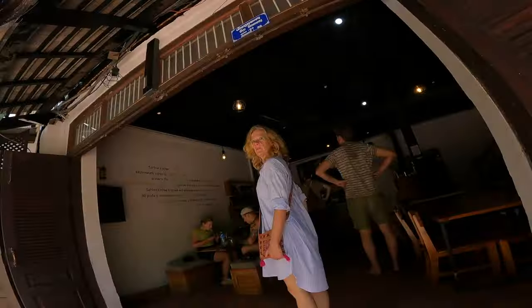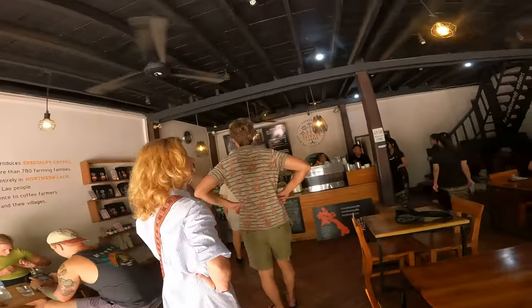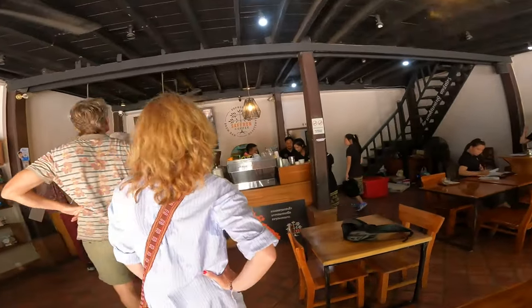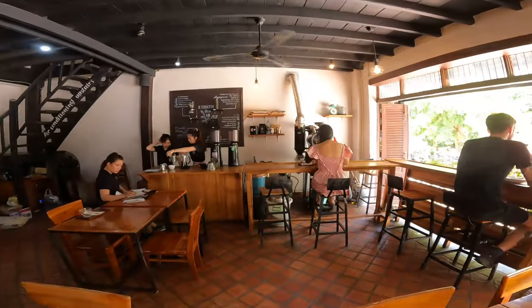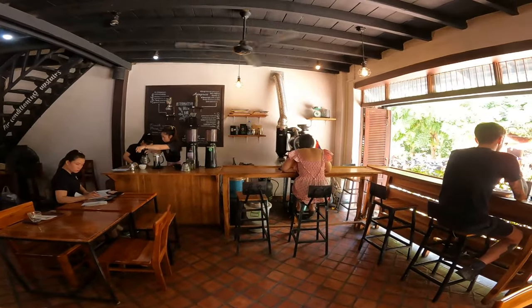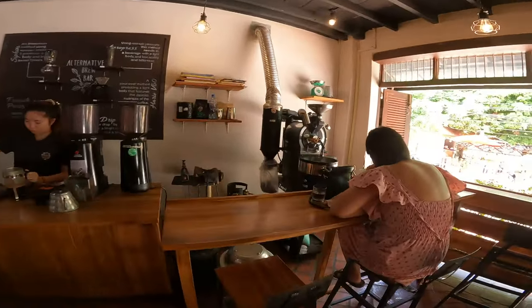This is a very delicious coffee spot here in Luang Prabang. I think Martin's bought coffee to take home with them before from here. Check it out. I'm just gonna get a coffee and go sit by the river for sure. Let's take a quick peek in here. They're teaching them over here, it looks like. Teaching them how to make some coffee. We got a roaster.